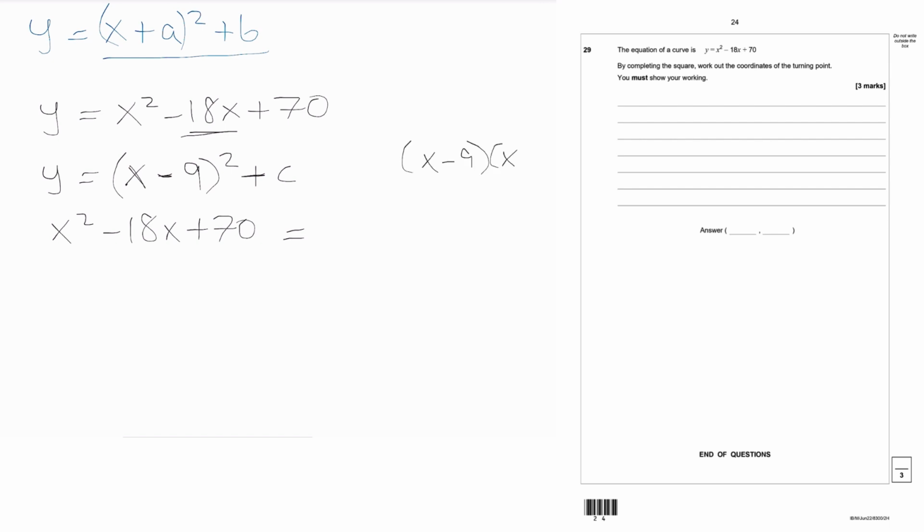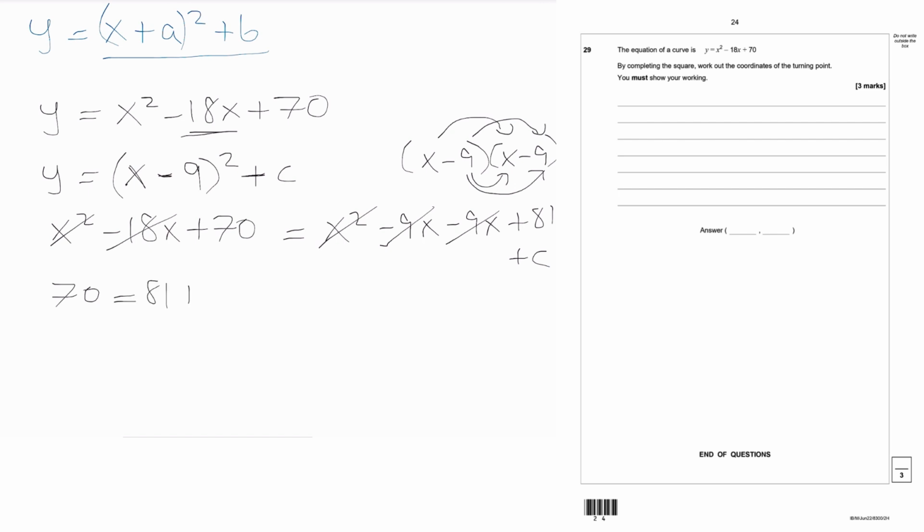if we work this out, we're going to get x squared minus 9x minus 9x plus 81. And also this plus c term. So now we need a value of plus c that takes us from plus 81 on the end to plus 70. So basically what we're saying is, these parts are the same. I didn't simplify here, but we have minus 9x and minus 9x, which is minus 18x, so we can cancel out on both sides. So we're left with 70 equals 81 plus c. Therefore, c equals 70 minus 81, which is minus 11.